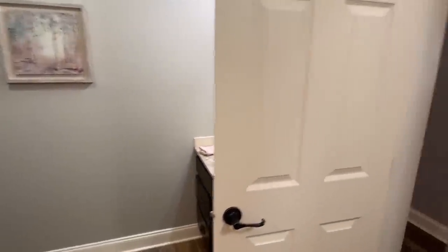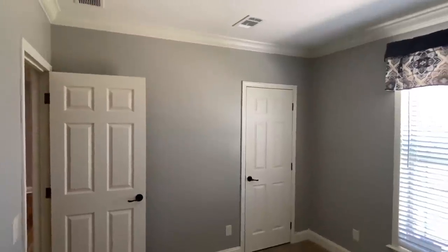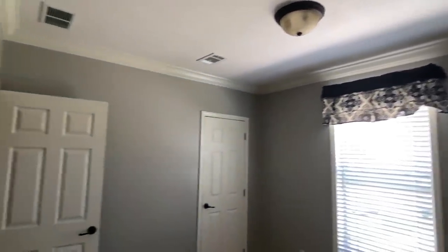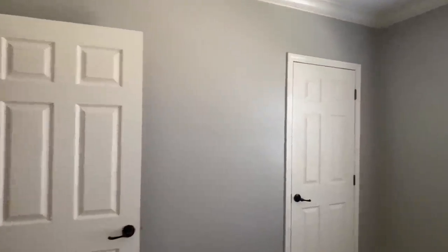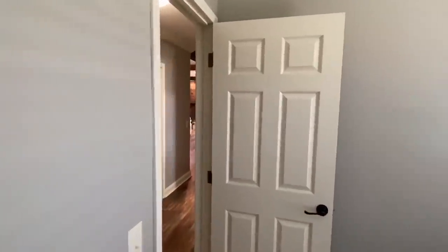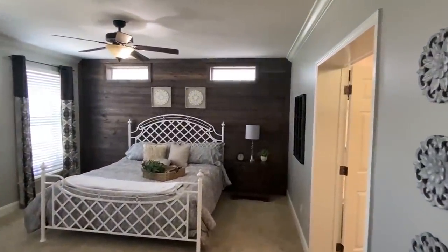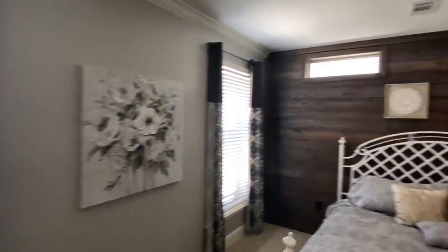Let me show you this bedroom right here and then we'll finish up with the master. This is the bedroom close to the master, where if you had a newborn or small child the other bedrooms are basically way far around. So it's kind of the best of both worlds. Now if you've got twins, they're gonna have to share a room — which if they were newborns they probably would anyway. And if you do have twins, I just want to say: you are awesome, because I've raised one and I cannot imagine raising two small kids at one time. You are the real MVP.